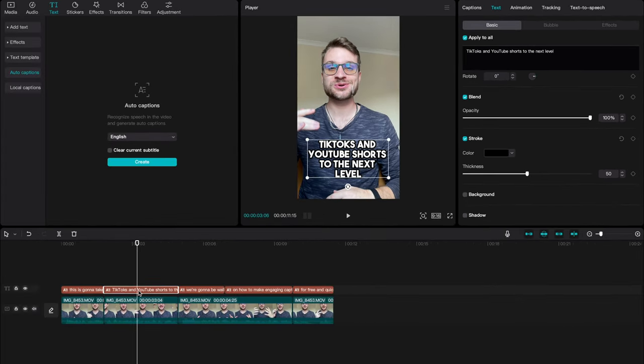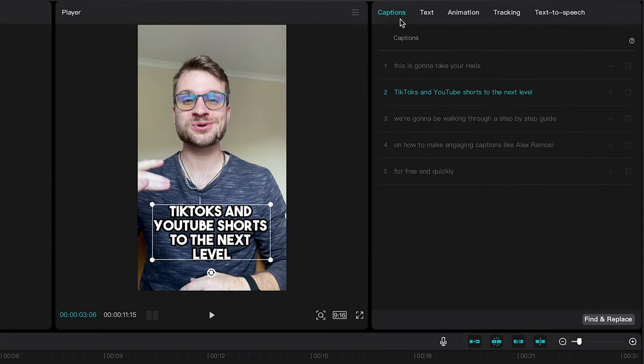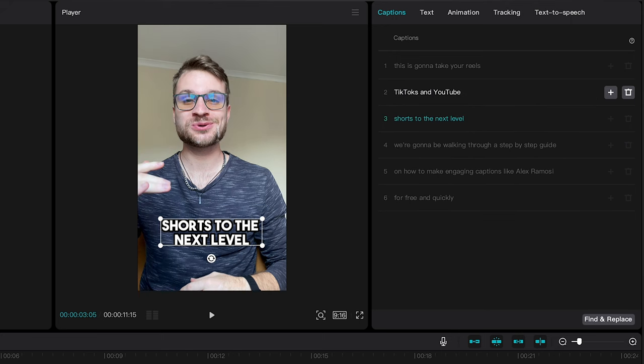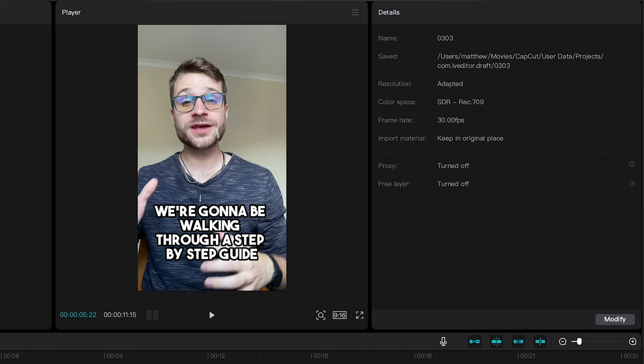Guys, what you can see on this second text file is we have four lines of text. That's just too many for somebody to read and it looks too cluttered. If you get this on your video, go to captions, where you want to split, click on that point, backspace, and click enter. Now what it's done is it's split between the two captions. Let's go ahead and do that for this next one as well.